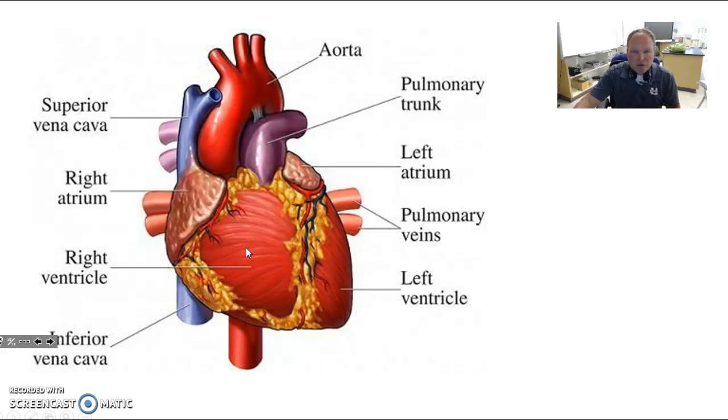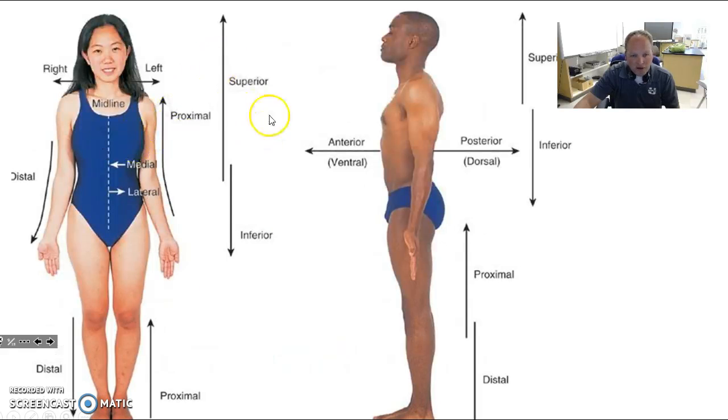When we talk about blood flow through the heart, we're going to talk about these big old veins that come back to the heart. The problem is they're both called vena cava, but there's one above the heart, up, that's superior, and there's one below, so you can see you've got your superior and inferior vena cava. So if we go back, superior and inferior, check off our list. Let's do these ones now.